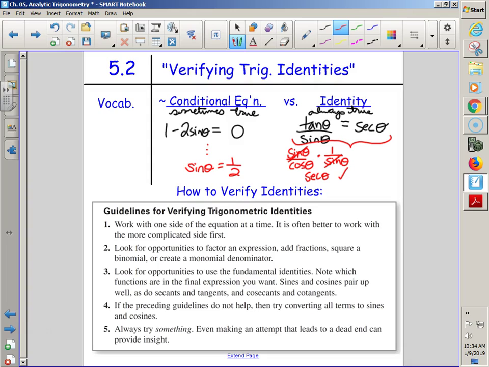Okay, someone tell me something. I heard ASA and SSS, and there was something that you put in the... Wait, what did you do with proofs in geometry? How many columns were there? Two. What was always the first thing that you were given in a problem? The given. And what were you supposed to do? Prove. They told you the beginning and they told you the end, and what were you supposed to do in between? Show the steps and have a reason why you did it, right?